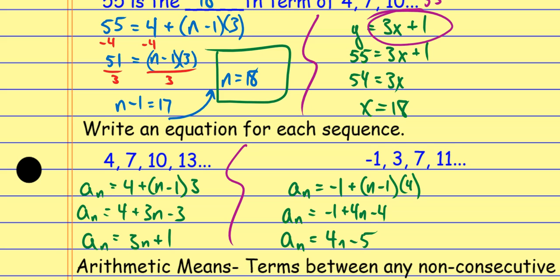And again, if I just look at this as a linear equation, say, hey, this is the first term, second, third, fourth. Well, let's work our way backwards. So let's continue backwards and find the y-intercept. Well, it's negative 5 if I continue the pattern the other way. So that would be like the equation y equals 4x minus 5. And now I just convert it to the appropriate variables for arithmetic sequences.